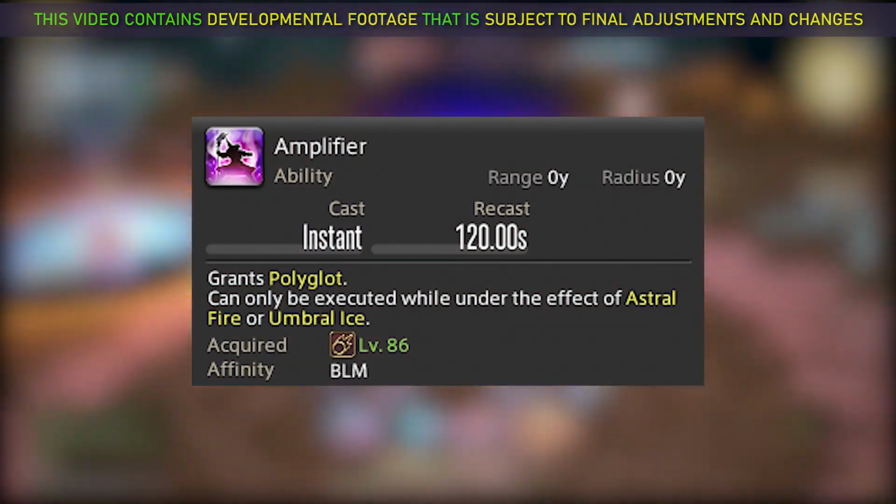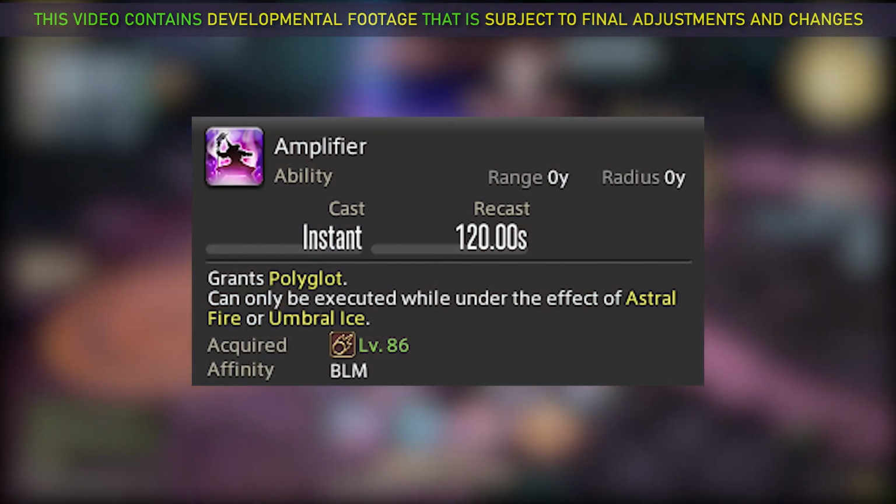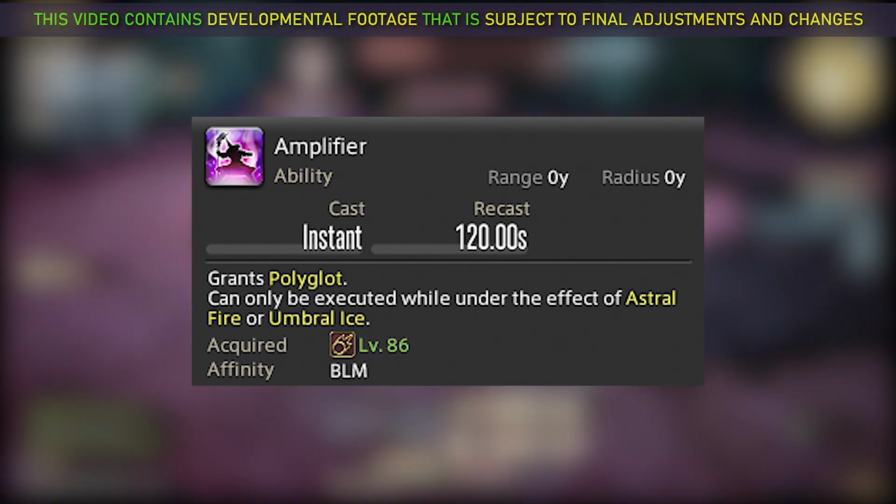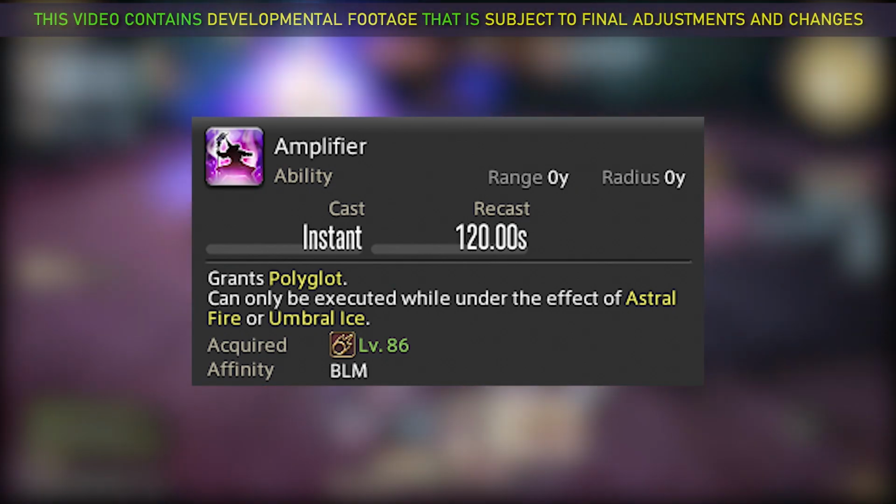Then at level 86, you get Amplifier. This is going to grant you Polyglot. Can only be executed while under the effect of Astral Fire or Umbral Ice. So if you want a free Polyglot, there you go.